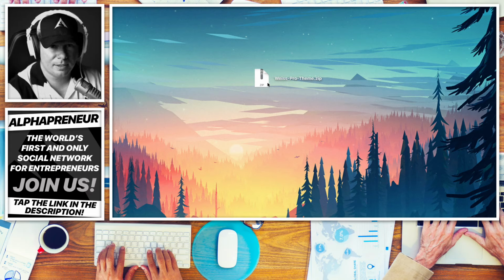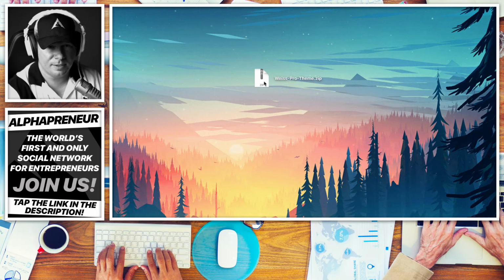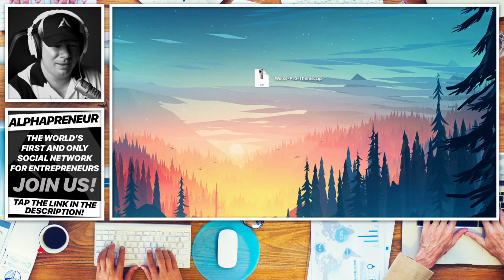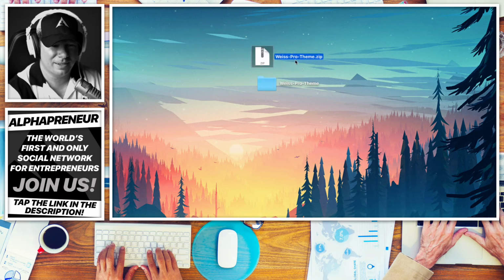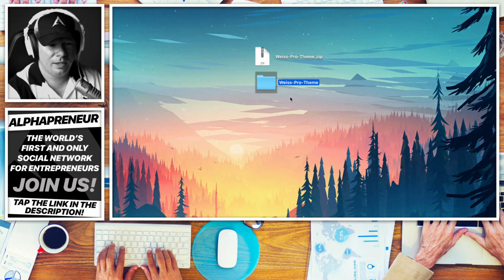You do not just upload this zip file that you download. That took me like 3 days of figuring out why is this theme completely broken. It's because, this is how dumb I am, you have to double click the theme file, the zip file. So I double clicked it and then now it made a folder. Now, if you're on Windows, you might have to do something else, but you basically have to extract the zip file and make it a folder.